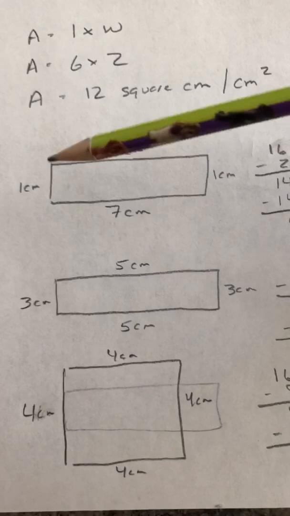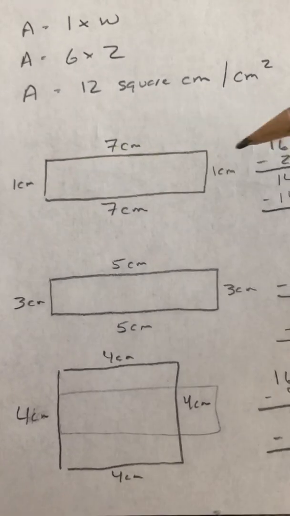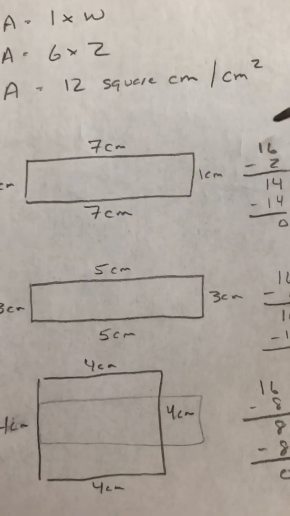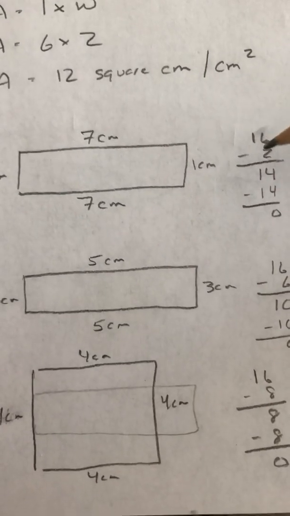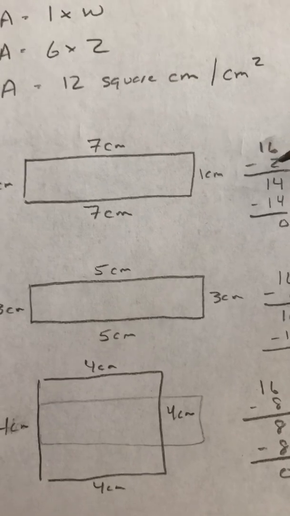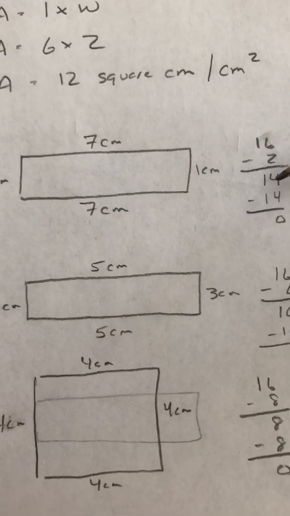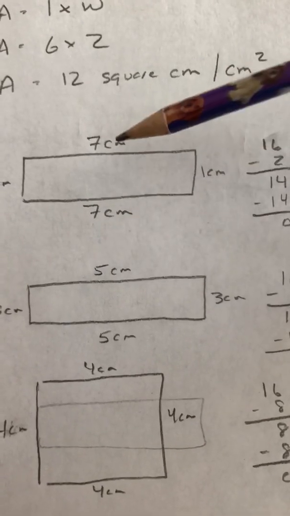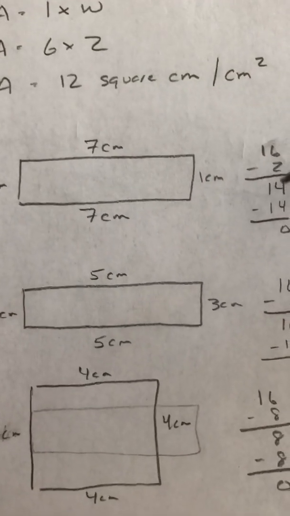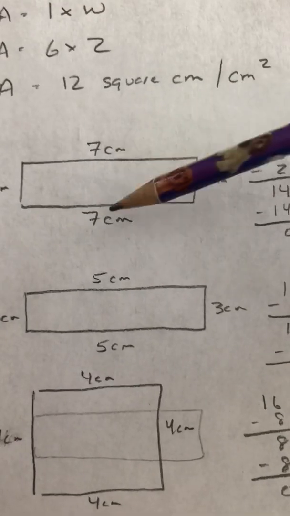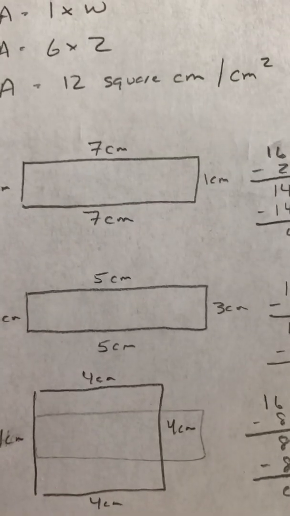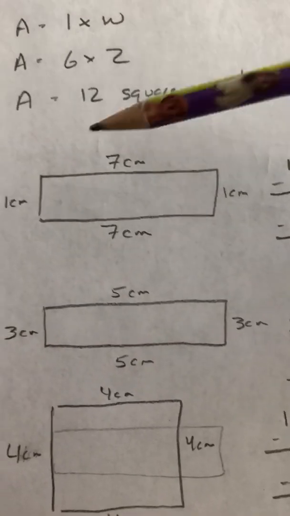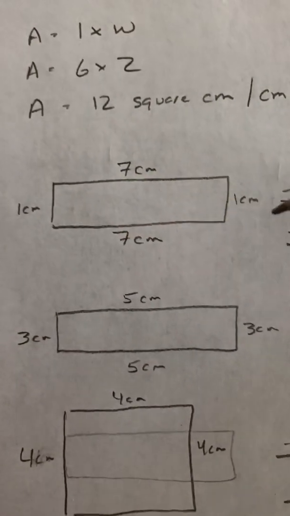So if I make one side 1 centimeter, I know the other side has to be 1 centimeter as well. So 1 plus 1 is 2. If I take the 16, which is my total perimeter, and I already subtracted 2, that means there's 14 left. Since I know both of these sides have to be the same in order to be a rectangle, I'm going to do 14 divided by 2, which means each side would have to be 7 centimeters. Or think about what plus itself would equal 14. So in this case, this would be one possible option.